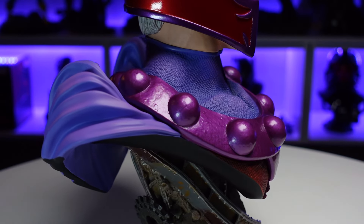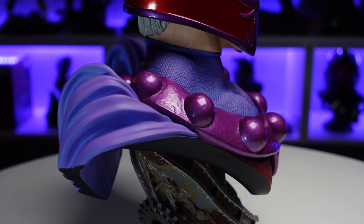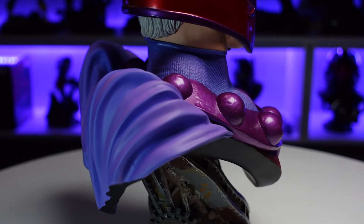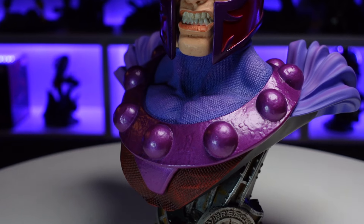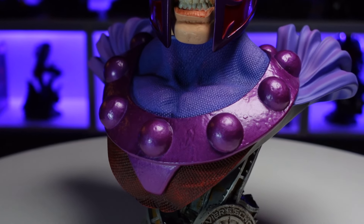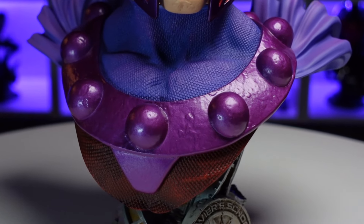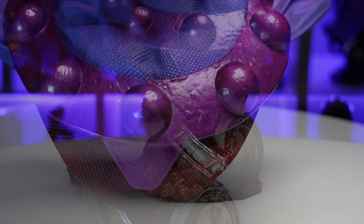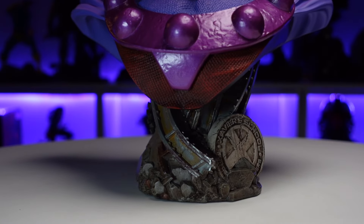As you move back you can see his cape is flowing, also painted purple with a little bit of pink accents. I kind of wish it had a little darker tones to make it look more dramatic, but it still looks fantastic. Coming to the front, you've got a little more of his chest below the metal piece with a darker, kind of reddish-orange color and a nice dark wash in the creases that looks great.